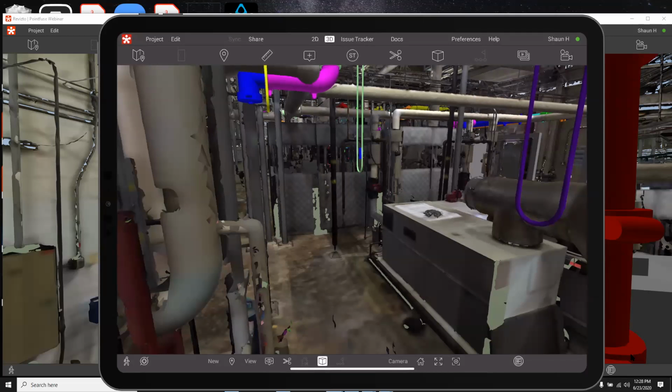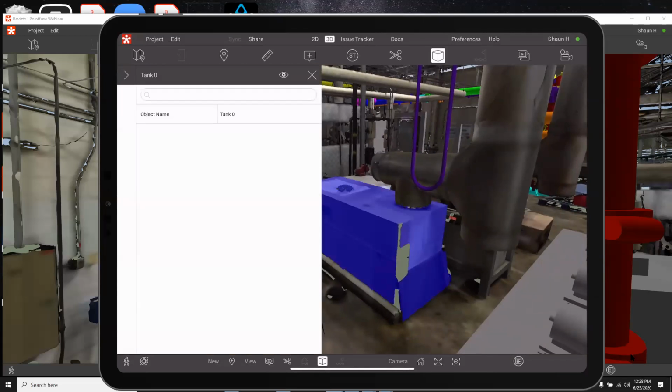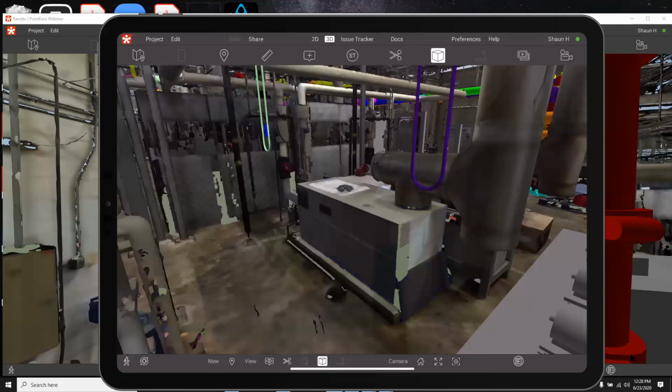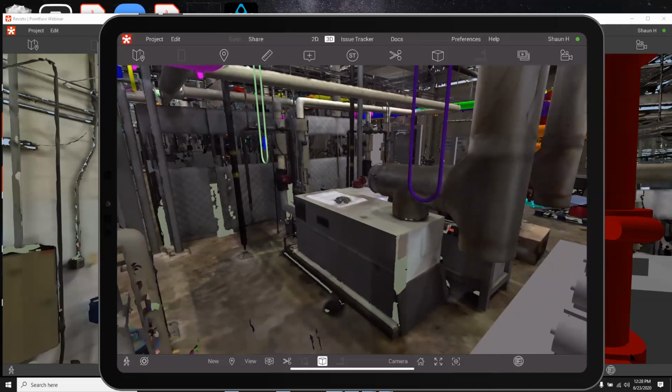And now with the ability to click on the info itself and get the actual information in the mesh is definitely a game changer as far as pulling that in here. So thank you guys for letting me showcase some of what Revizto has to offer, where we can combine these workflows with PointFuse and Revizto. I'm going to turn it back over to Sean Phillips, and then I think we're going to go into some Q&A with any questions that we weren't able to answer as we were chatting.